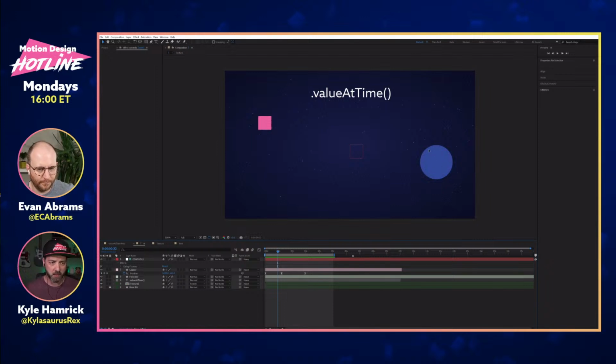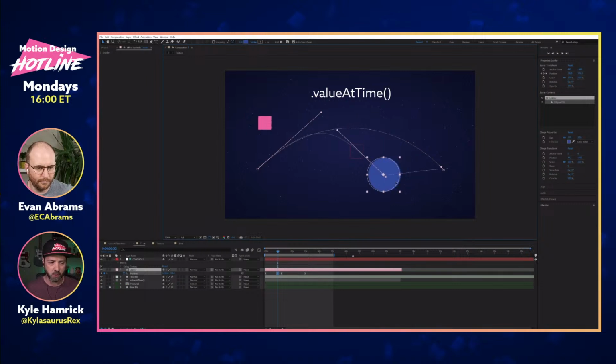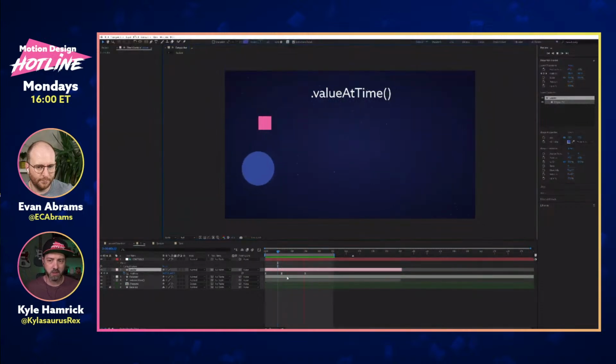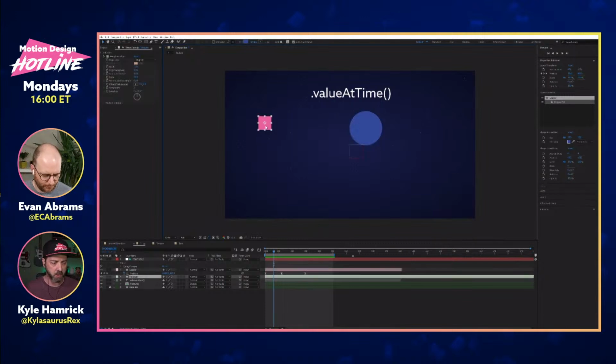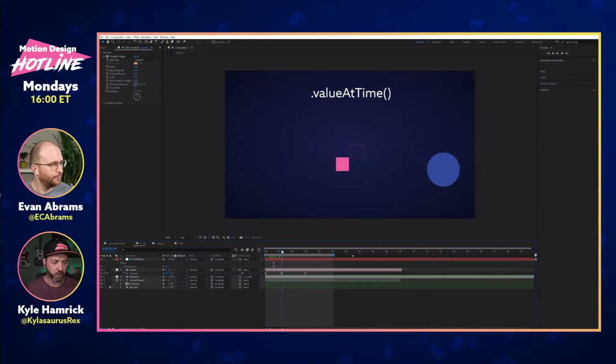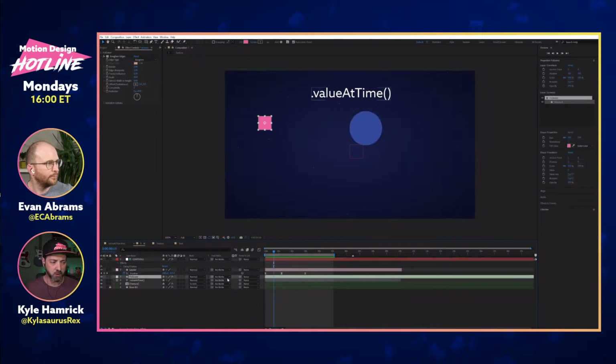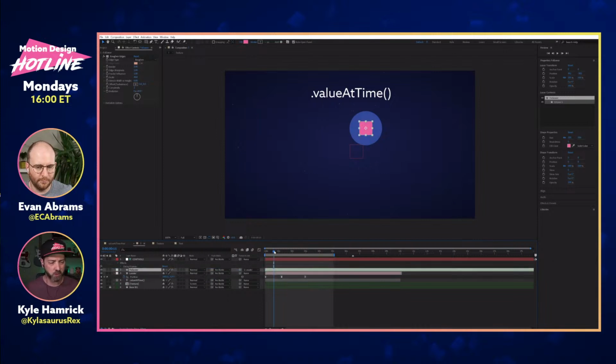So let's explore the setup a little bit. You'll see I already have some keyframes on this blue circle here. It's a mighty movement back and forth. If I wanted to link this little pink square to this, obviously I could just parent it. If I just did that, it's going to go along for the ride, but that's not quite what I want. I could shift-parent it, which will snap it to that position. Let's stick it on top so we can see it. Okay, great, it's going along for the ride, but I don't have any real control now. Again, not what I want. Let's undo that and move this follower back over here.